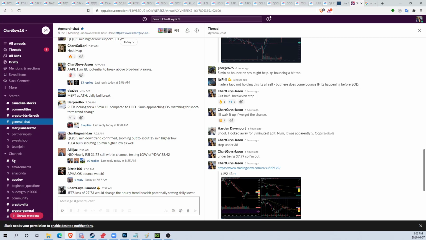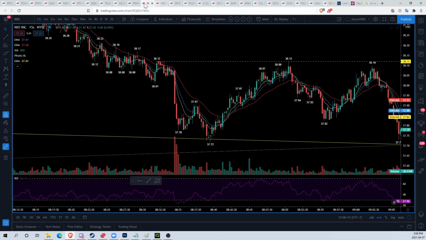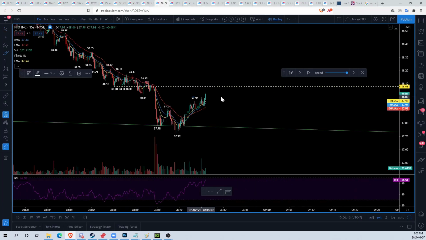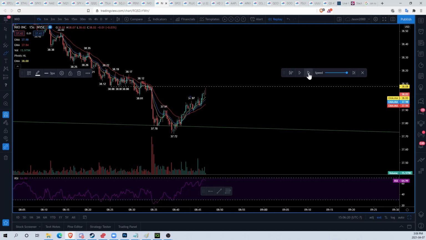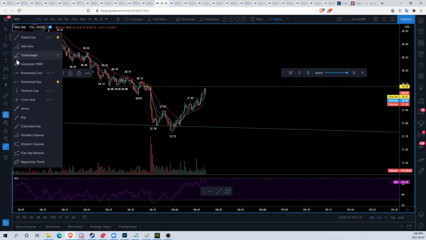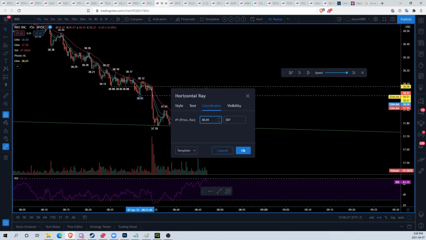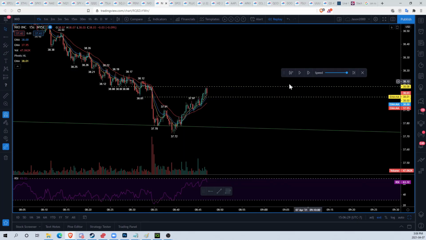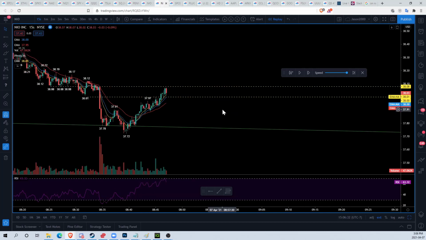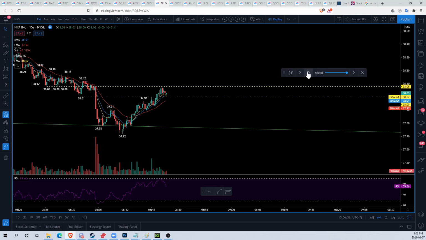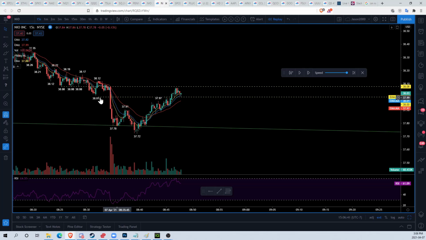And we get over top of that level. And this is what I'm looking for now: I'm looking for the bulls to get over top of 38 and establish 38 as a support. So let's go ahead and draw that out at 38. We're going to move that right to our actual level, $38. The bulls are over top of that level. If the bulls have the strength to continue, I'm not going to give them much opportunity. I'm going to take the other half of my profit here, because if the bulls have the strength to continue, this former area of support becomes resistance, should become support again.